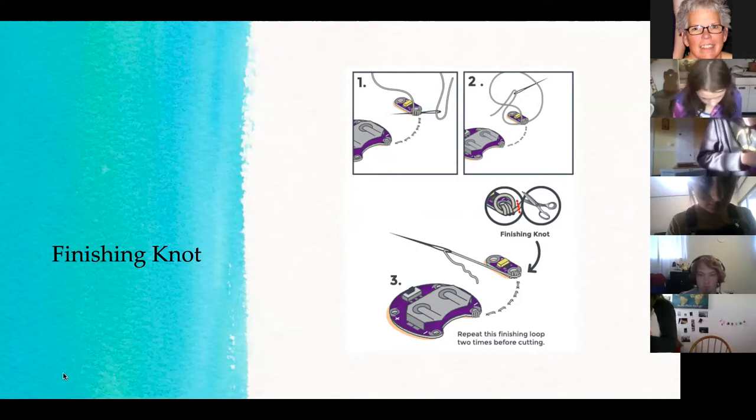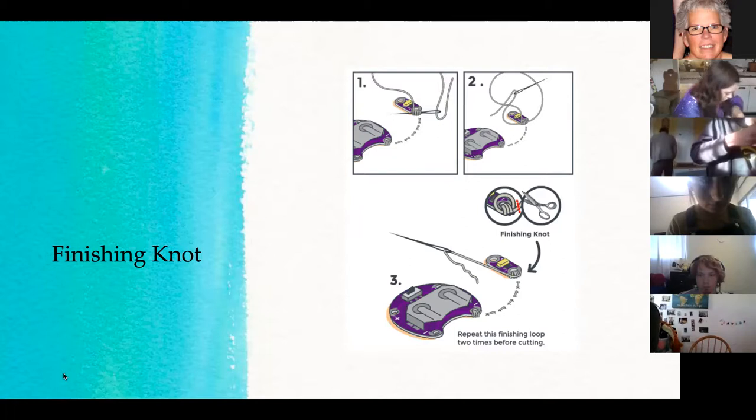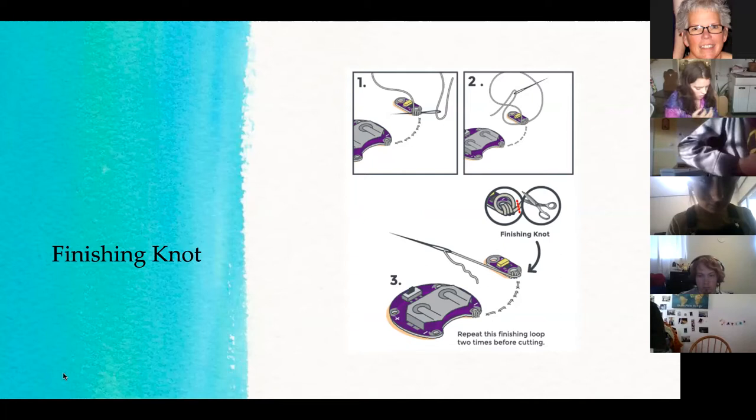So now I've got my first stitch from my battery coin cell holder, and it goes to my first LED, and then I sewed all the way over to my second LED. Now I'm going to get a whole new piece of thread, brand new, and I'm going to stitch the positive line now. I just did my negative. Any questions? Make sure you're asking questions if you're getting confused. Make sure you're making really tight, nice stitches.